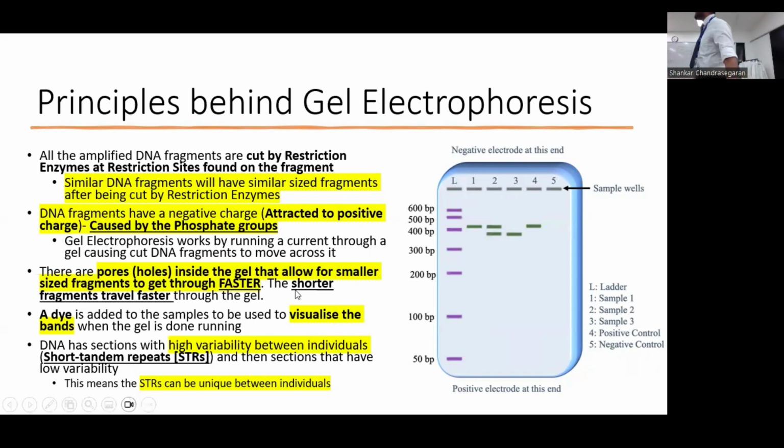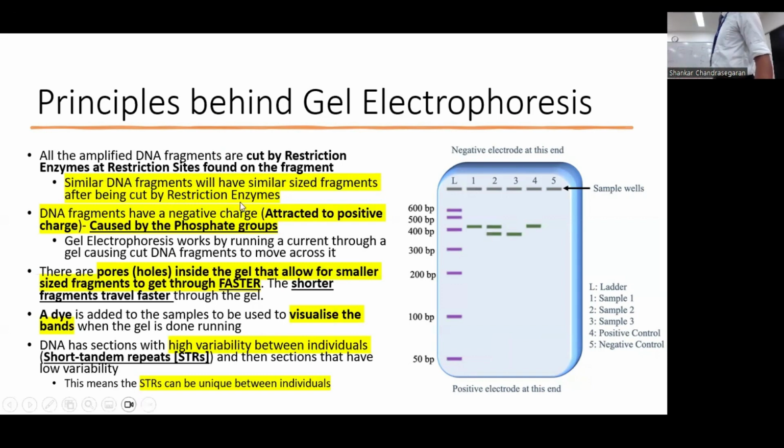So the next one is that DNA fragments have a negative charge. This gel electrophoresis uses that because one side of the gel is negatively charged, the other side is positively charged. And we know that basically different charges will attract each other. So since DNA is negatively charged, it will be naturally drawn to the other side of the gel, which has a positive charge. Remember, negative and positive will be attracted to each other. If it's negative and negative, there will be a repulsion. So that's why the gels are loaded at the negative side and they will travel to the positive side.